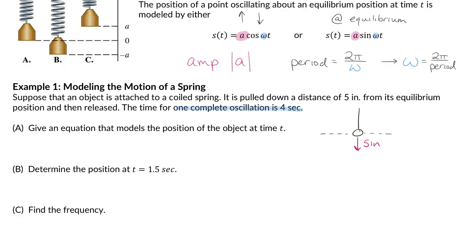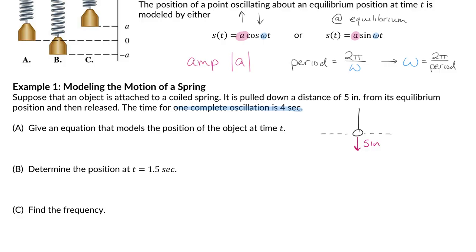When they tell me one complete oscillation, what have they told me? For a complete oscillation, what is that called? Okay, normally 2 pi, because 2 pi is the what? The period. So the period of this scenario, the time it takes for that spring to go from the very bottom all the way up and back down again is 4 seconds. Okay, those are all the things that we know.